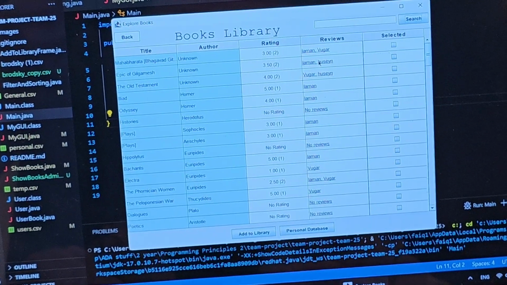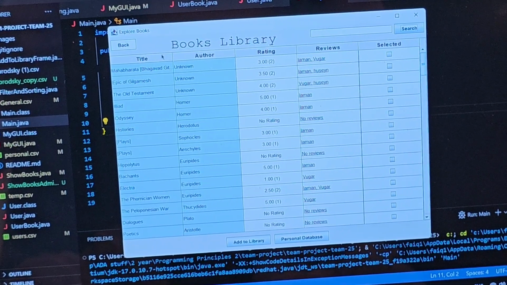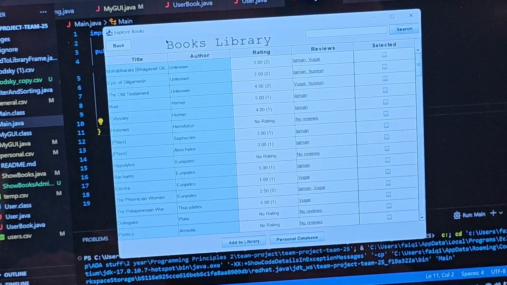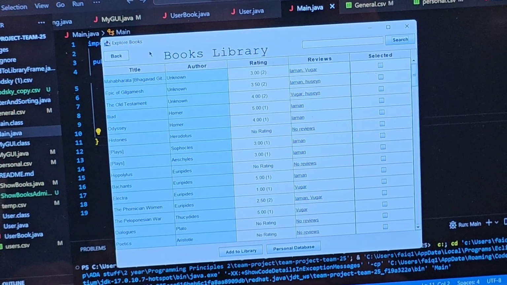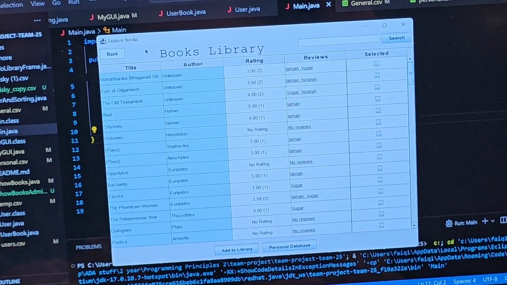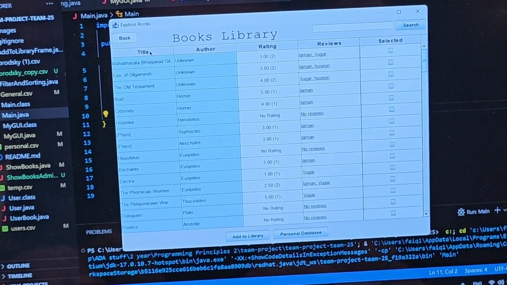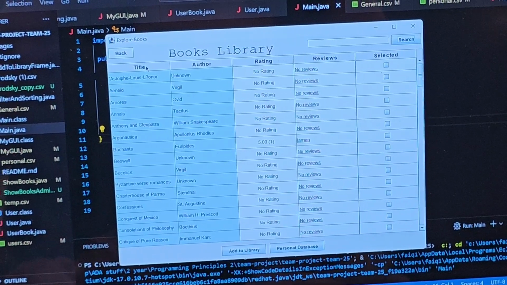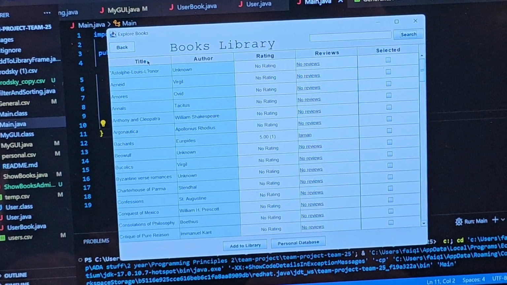Then, how to sort our data. Here there are several columns. How to make them in ascending or descending order. For that, let's take title as an example. If you click title once, it will sort the table in ascending order.